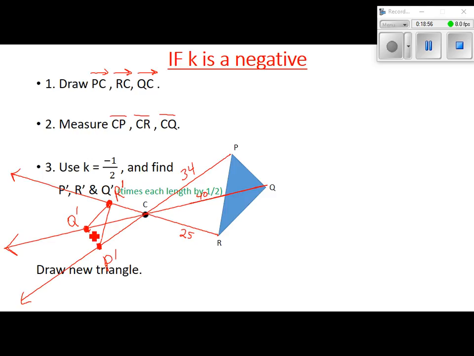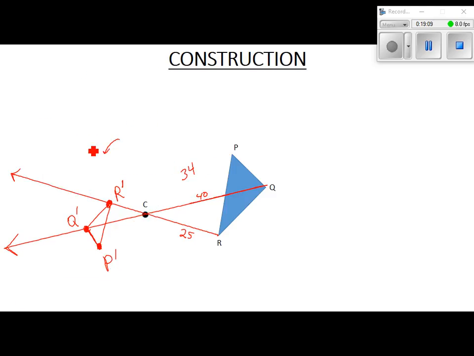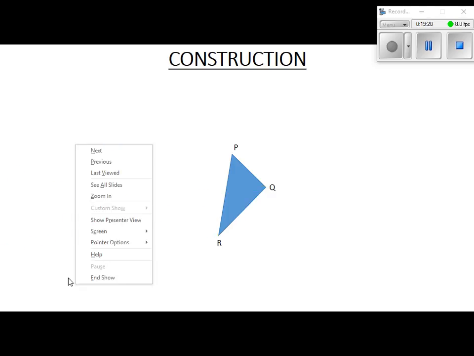So you just take your numbers times whatever the scale factor is. Now again, when you're doing the negative, you don't have to put in that negative number, because the distance from C can't be a negative. There's no such thing as a negative distance. So even if we're out in this direction, we're still a positive distance.